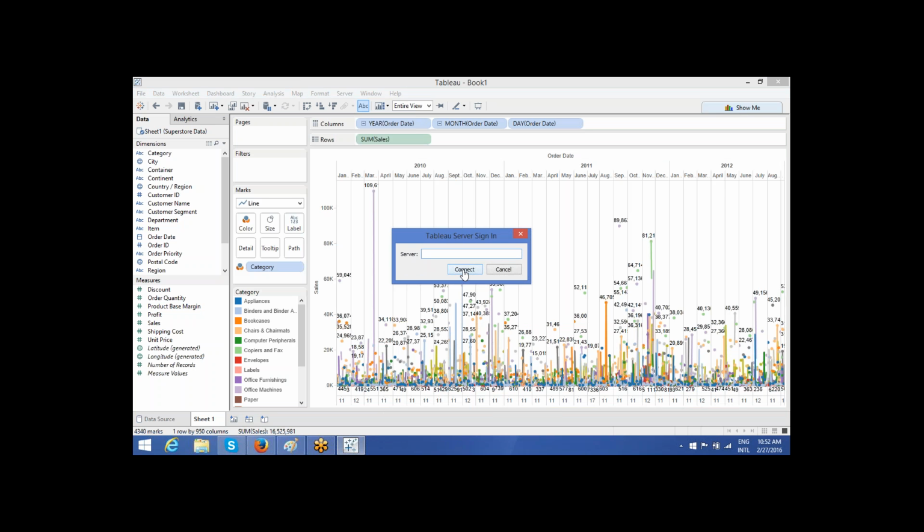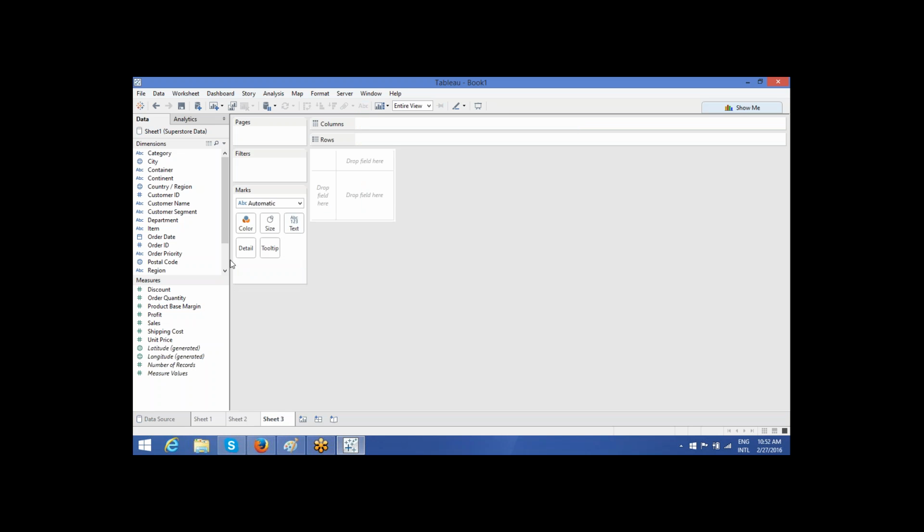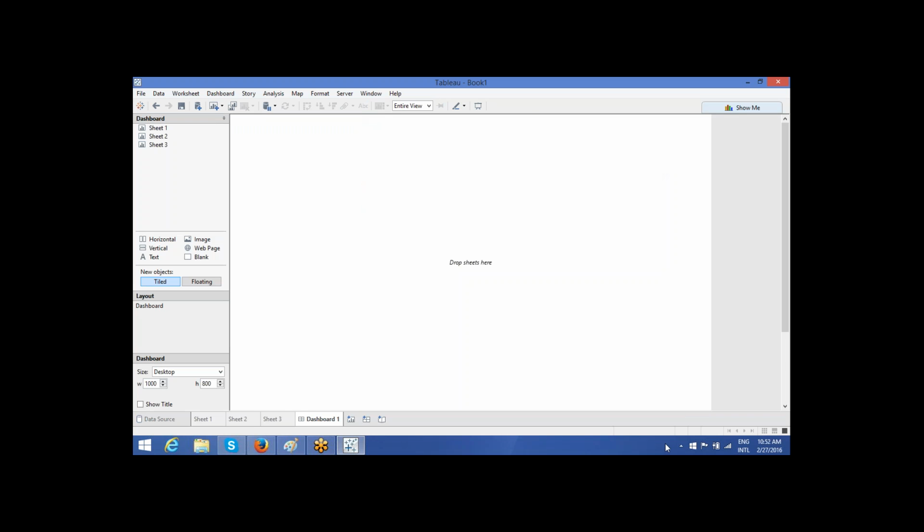So the client can directly log on to the server and access the content tab. They go there and they can see the report. Now I created only one view like that. Depending upon your requirement, I have to create a number of sheets, a number of views, insert all the views and go to the dashboard, and prepare the dashboard here. Once the dashboard is prepared, only then can you publish to the server. Without this dashboard, you cannot. Depending upon the report, you need to prepare a dashboard by using different objects.